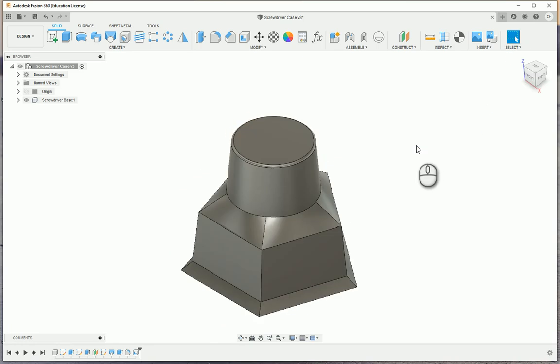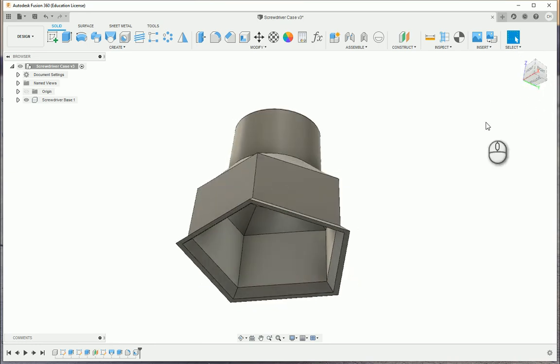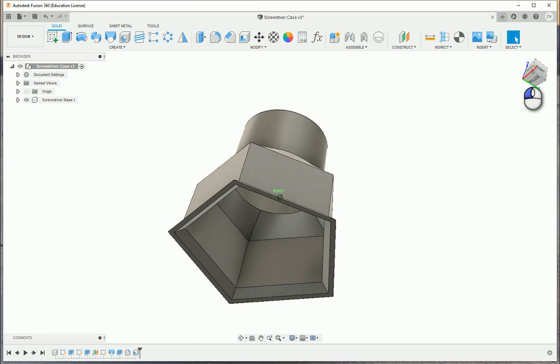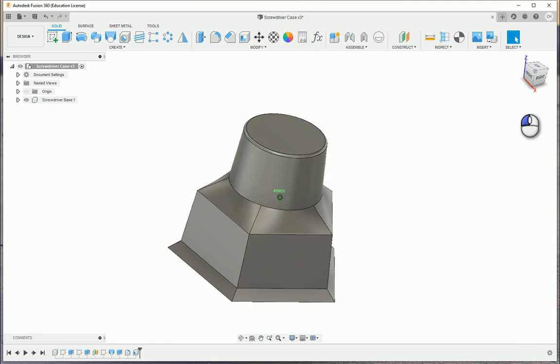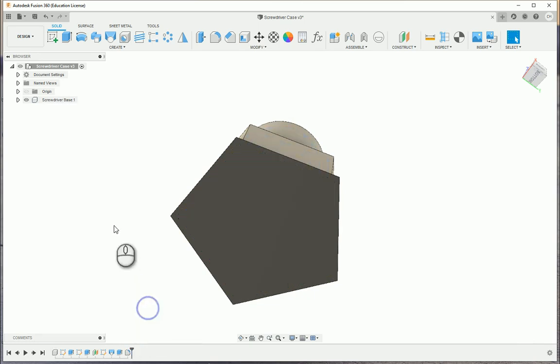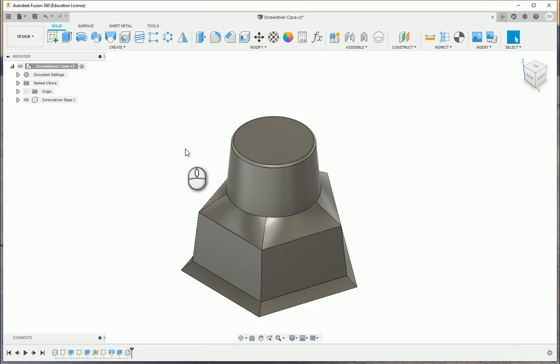Now as we move through the activity, number 20 says that as soon as you create the shell feature, they want you to delete it. The reason is we're going to be adding some other features, and we want to make sure that this will not interfere with the shell. Typically a shell would be one of the last things you do when creating a part. So this also shows you how to go back down to the model history tree. You'll see the last thing you did was the shell. So you can right click on it and say delete, and then you get your full solid model coming back.